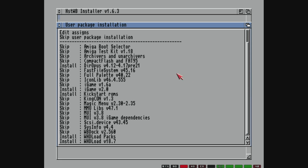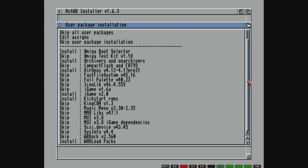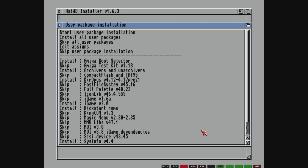Now we could have the Amiga boot selector as well, so we could boot straight into the AGS system. So if you just purely want to play games, or maybe you want to use Workbench, we'll have that as well, the Amiga boot selector, just for convenience. Archivers and unarchivers, yeah, that could be handy for Workbench. As you can see, you can start to fill this up and add more interesting things. Or maybe we want sysinfo as well, you know, so we can keep on going really.